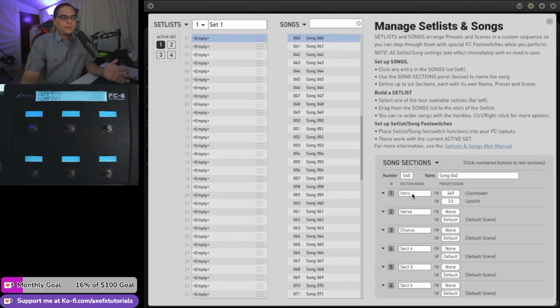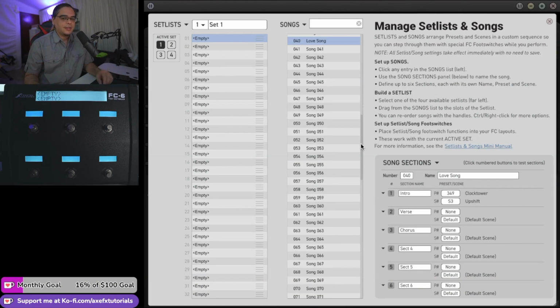And so we've just put 3 sections here in this song. Right now it's called song number 40. Let's call it something else like Love Song. There we go. So song 40 is Love Song, and we can see it updated in the song list here. And we can have up to 6 sections. I've only used 3 here. Now, the 6 sections works really well with the FC6, 1 section per switch if you want to do it that way, or the FC12, maybe 1 section for the bottom row of switches on an FC12, something like that.